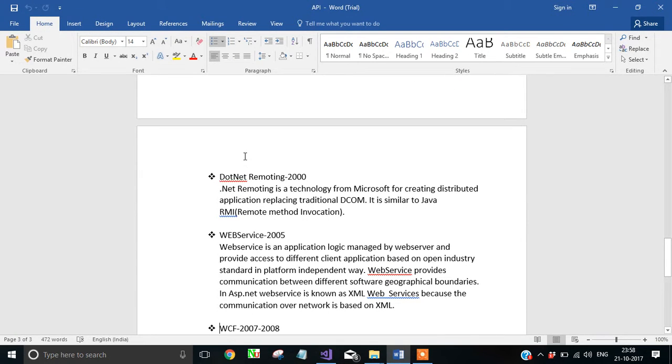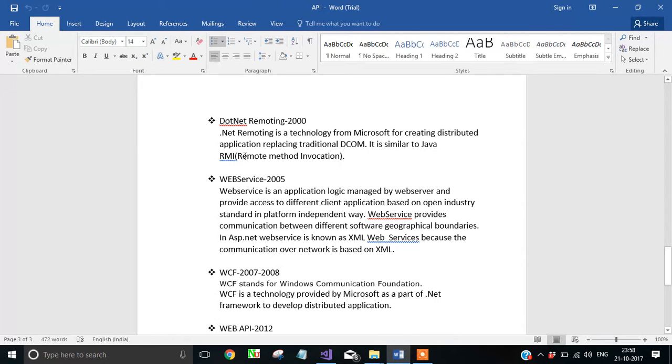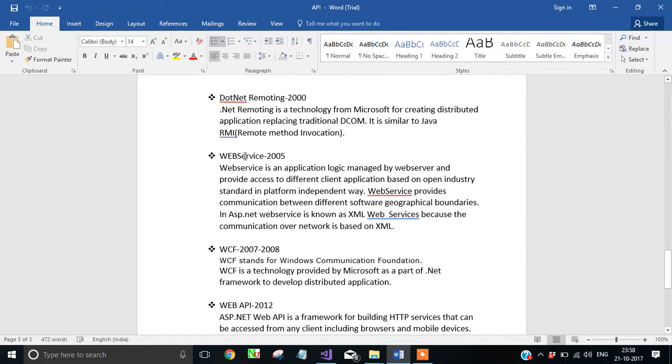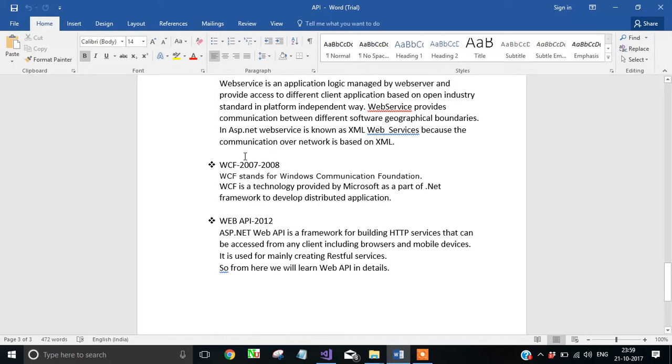In 2005 web services, then in 2007-2008 WCF, and in 2012 web API. This is the history, coming from COM and DCOM to web API. We have a lot of things in our field. Currently we are using WCF.